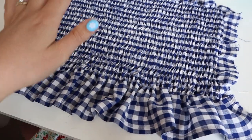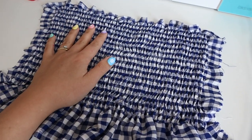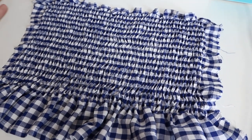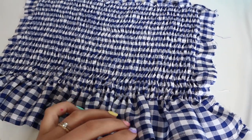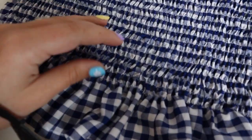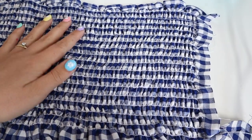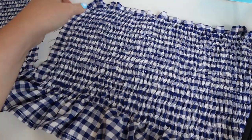Oh my goodness, I can't tell you how good it feels to see a finished piece of shirring in front of me! It's been a crazy experience to try and get this to work, but I'm just glad I finally cracked it. It took six hours to get to this point - persevere and it will pay off. I have now got two panels: this neatest one will be the front, and the first one I did - I can tell the stitching isn't quite as neat - will be the back.